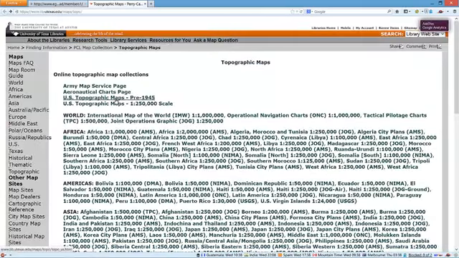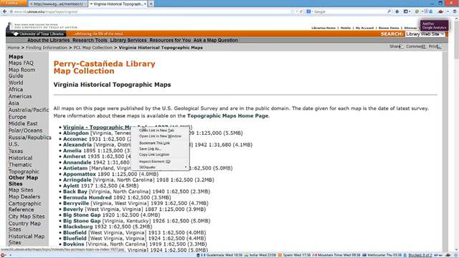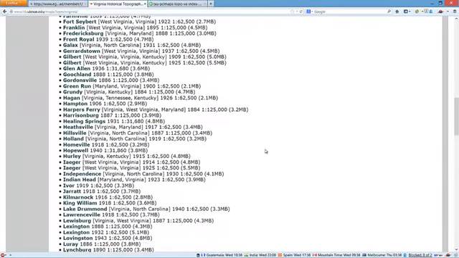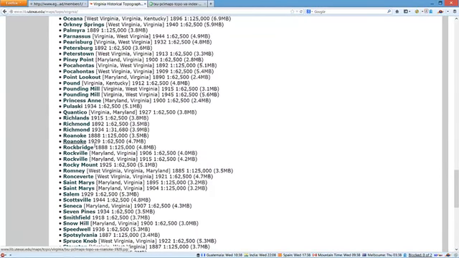We're just going to search for historical topo map. We're going to click the US one, pre-1945. We're just going to select Virginia because we actually got a request from a buddy over there in Rappahannock. Wants a little help finding where to gold detect and look for some relics.